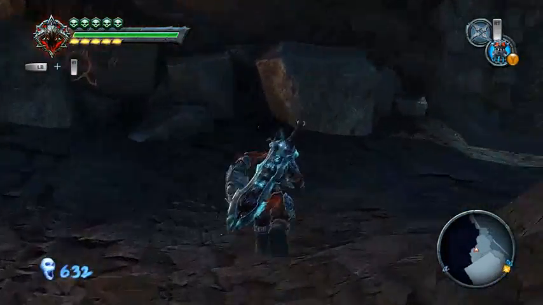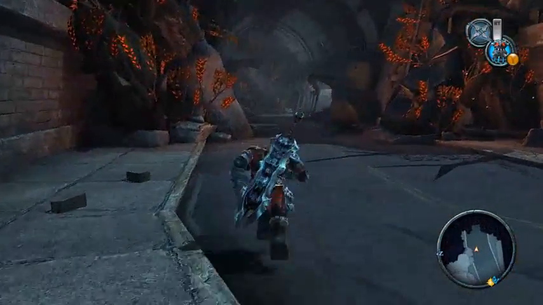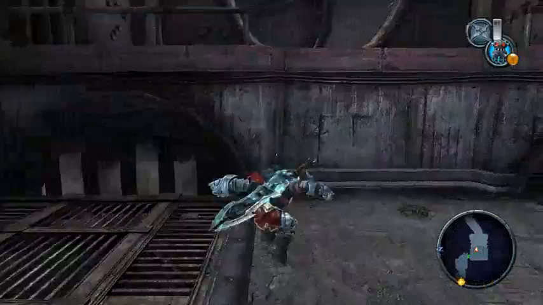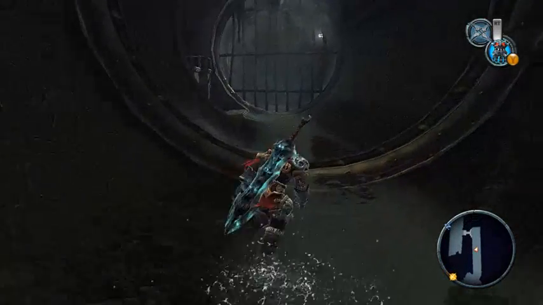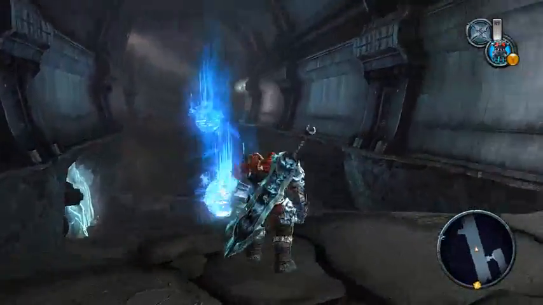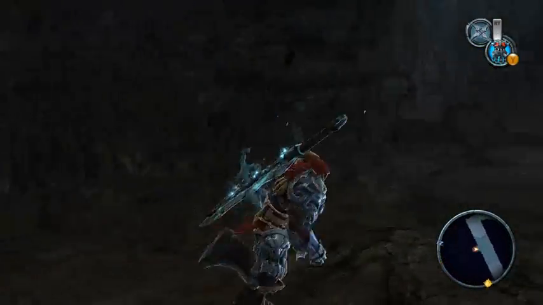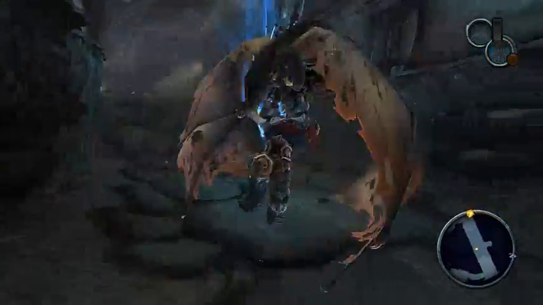So, only two things left before I'm going to Samuel. One of these things is in this area, because there are some crystals as well that we can destroy. And bats. Oh no, it's an artifact. Champion artifact gained. So we have now another one.